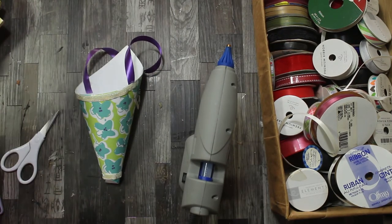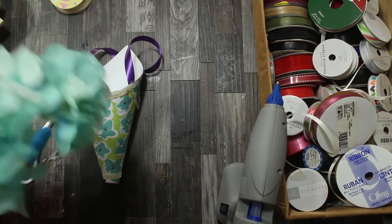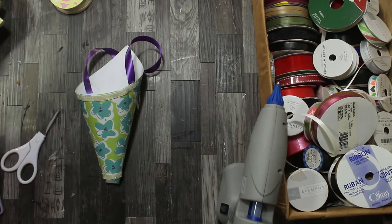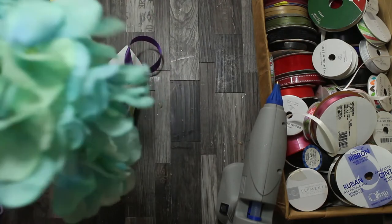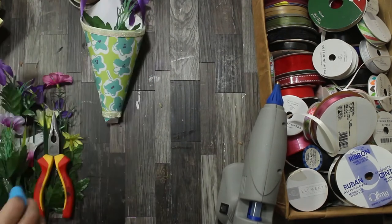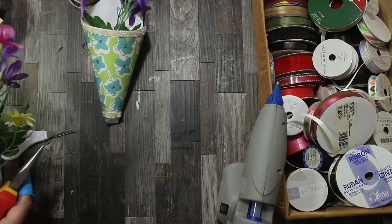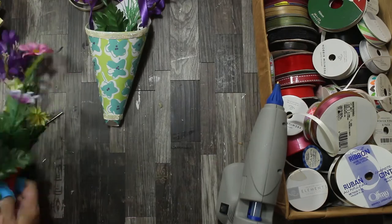So the next part is going to be adding floral. I've got these little blue flowers. Got some purples. I think I'm just going to use the purples and a couple of the blue. So I'll just grab a few of these pieces. So I'm just going to speed up through this process.